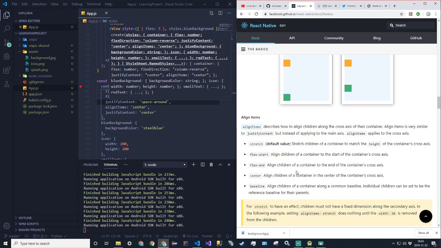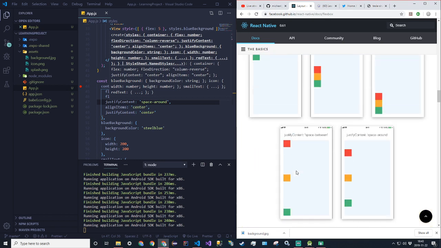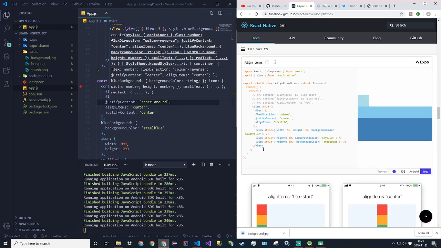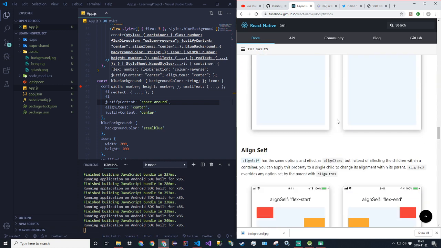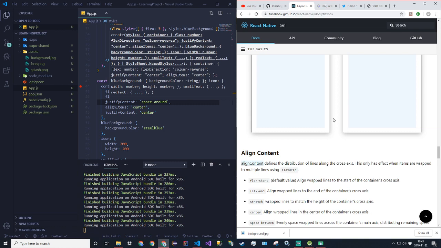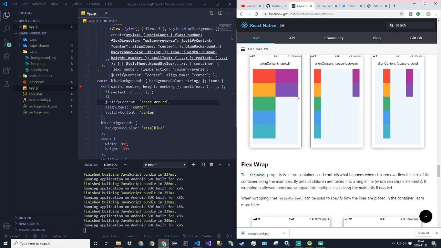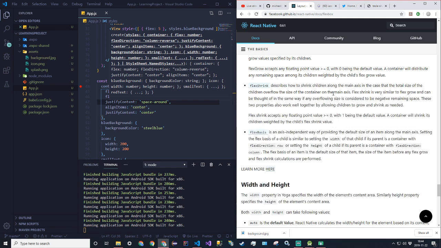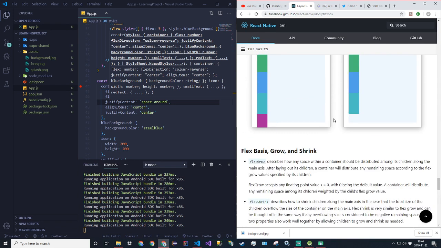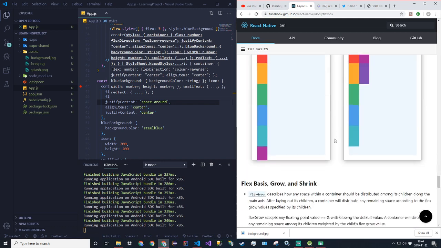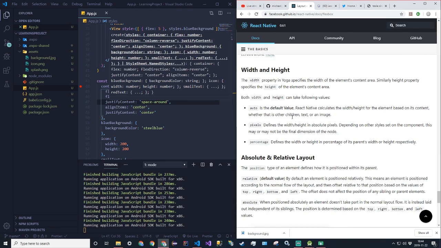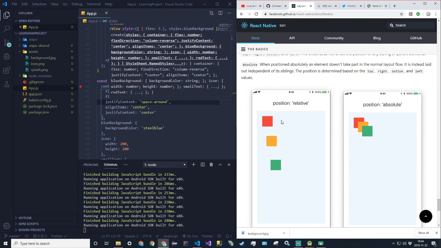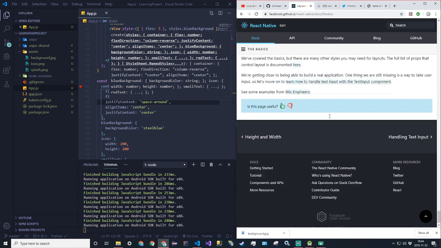It's not working? Oh, alright, whatever. Alright. This is a lot of stuff. Holy crap. Yeah, I don't really care about much of this, but once we get into actually creating the app, I will look at this because it'll be important to lay stuff out. But yeah, so width and height, we looked at that. Position. This is the same as HTML, relative and absolute.